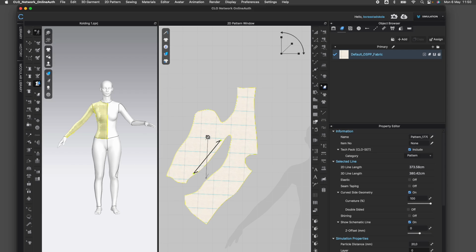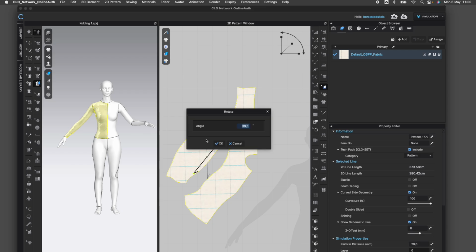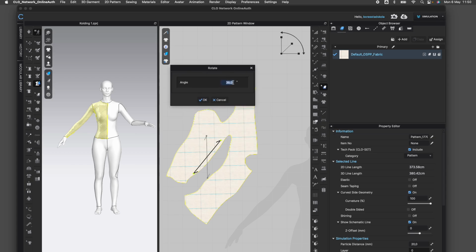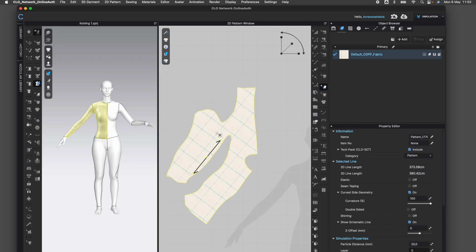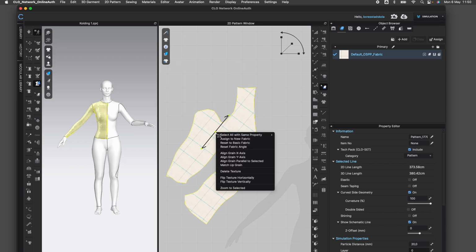And quite often, it's the same as the scaling function: when you hold down your left button to move this around, if you at the same time click down your right mouse button, it also gives you the option, if you want to be precise and have 78 degrees, or just move it 1 or 2 degrees. One can also right click here.